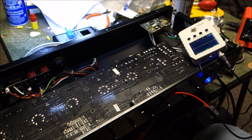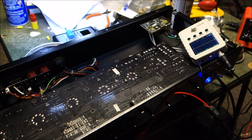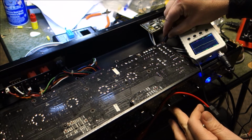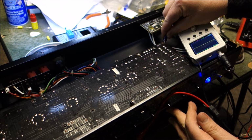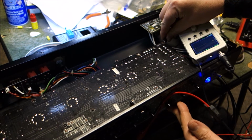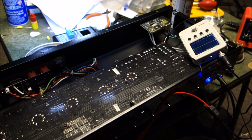Okay, so let's go to the lowest level signal we possibly can. And I'll take my little signal generator off of there. Alright, now it's still going woo, woo, woo for us all. You just don't get to hear it now. And let's clip it back here. Let's try not to shock ourselves. Be a good way to get some nice personal injury here on the channel, because the amp is on.